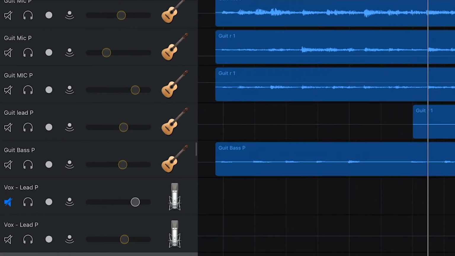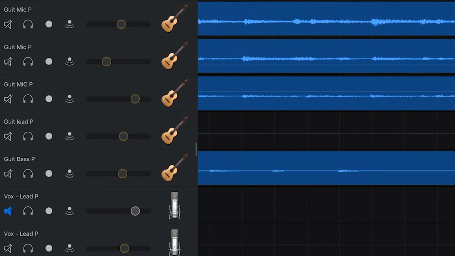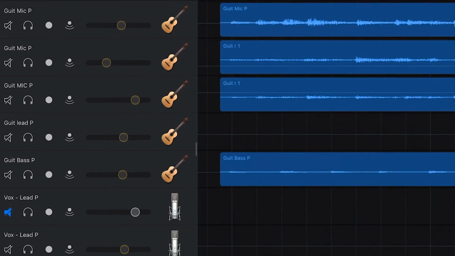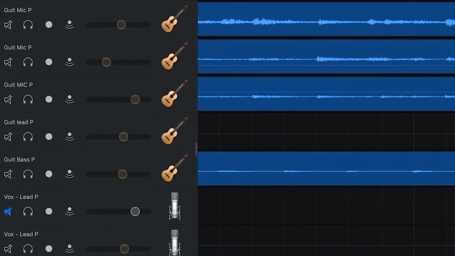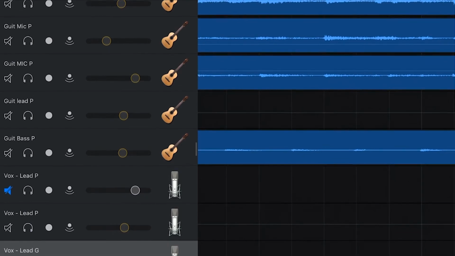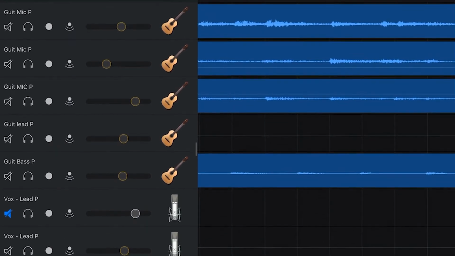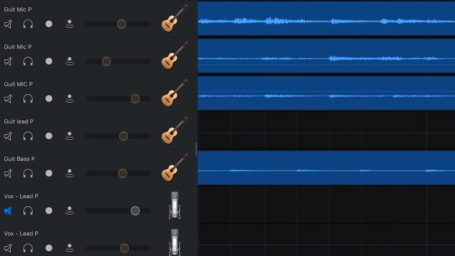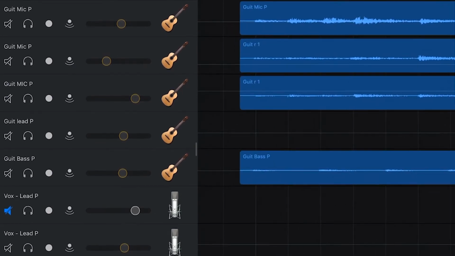So again, it's only a very small amount, but I want to fix this note. Okay, so what I want to do is go in and edit this note. Now you can go completely overboard with editing, so I don't suggest going through and adjusting every note, because you are going to lose that human feel and you're not going to get enough value out of it. You're not going to have enough of an impact on your track.